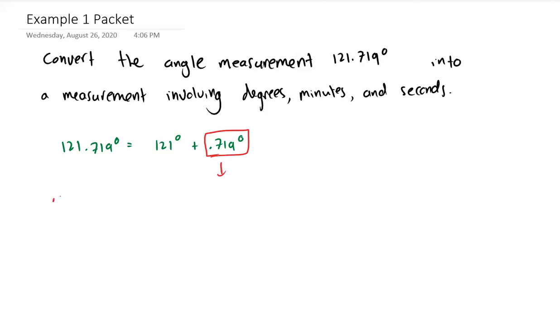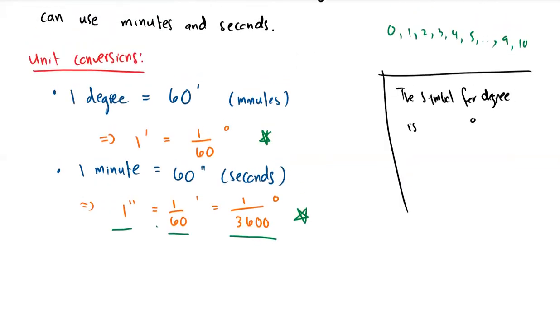So we're going to write 0.719 degrees, and we're going to convert it to minutes. Now, here, let me erase this arrow. Here, you're going to want to do something that's going to be very common, for example, when you take chemistry and physics. And it involves a little bit of how algebra or arithmetic works. I want to convert degrees to minutes. I have conversions here. I know that 1 degree equals 60 minutes.